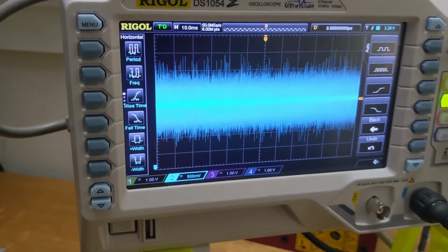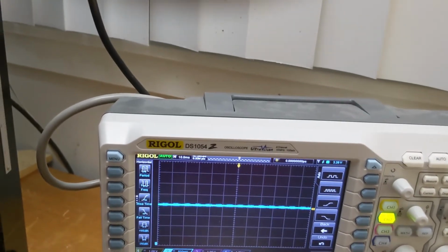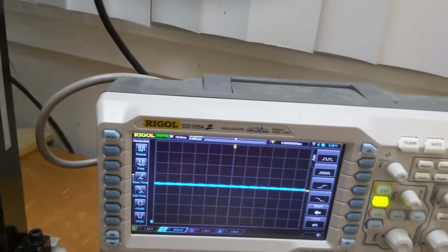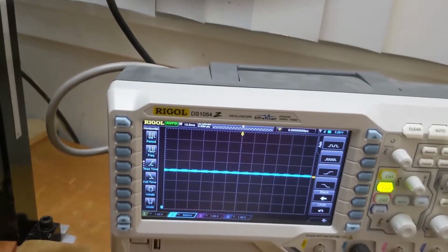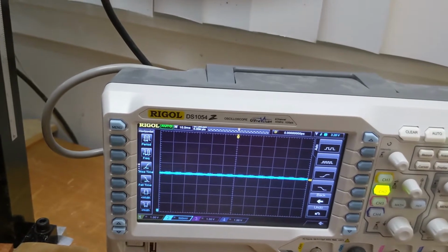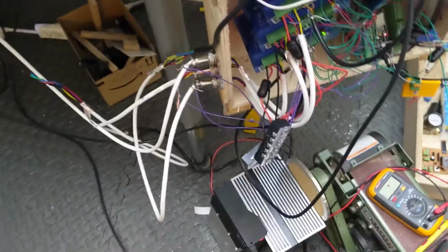Maybe it's this. It might have something to do with the power supply. So what do I do about that? Well, I'm going to do some research.